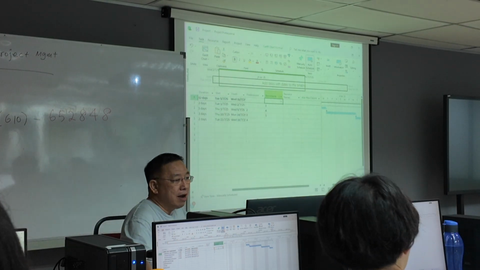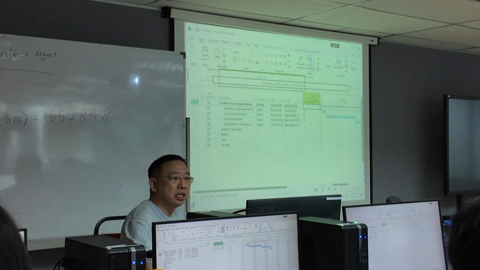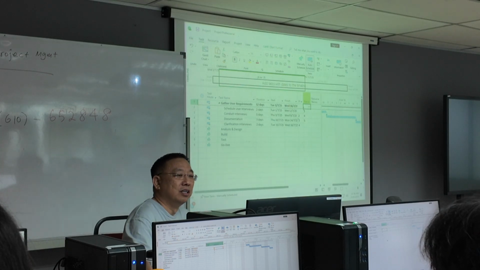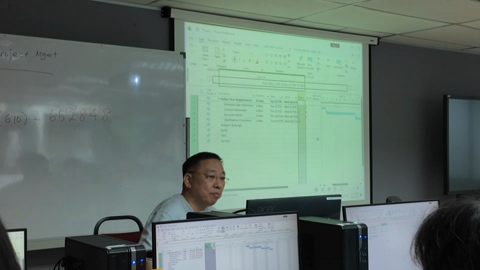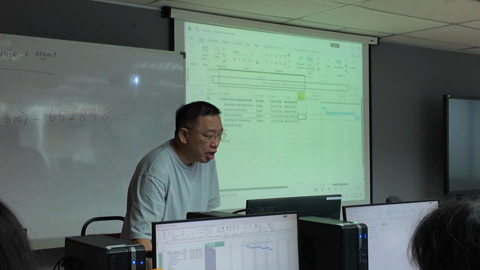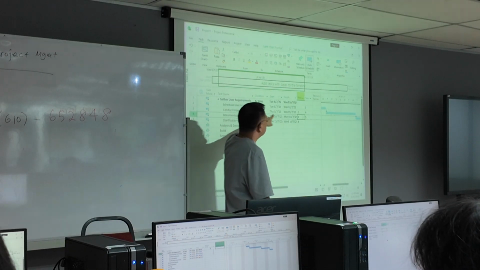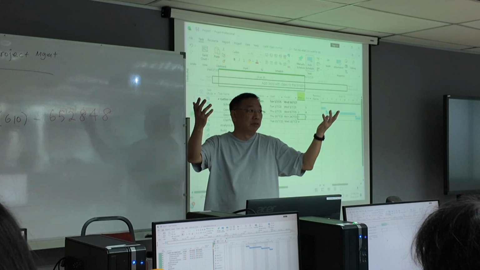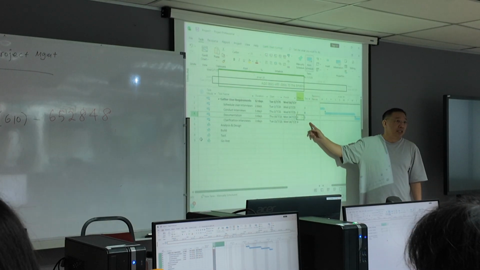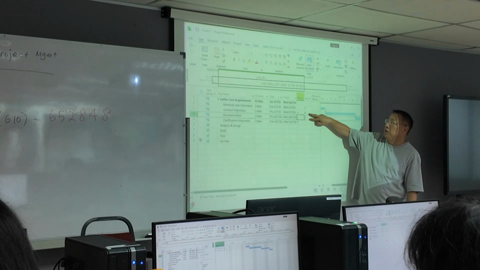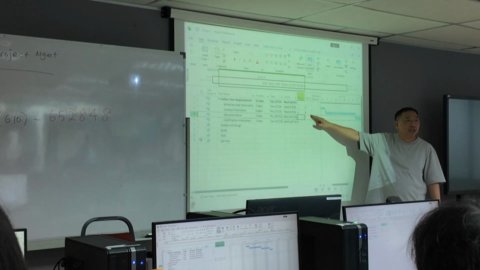Okay, why is it important to know the predecessor and successor? Let me give you a good reason. Let me make it smaller. So this column is predecessor, this column is successor, right? You can see, right? Okay, so let me tell you a few things that you will notice. You notice that the first task never has any predecessor, correct? Because it's the first task, right? There's nothing before it. And the last task does not have any successor. See that? But the task in the middle, in between the start and the last task, always has predecessor and successor.